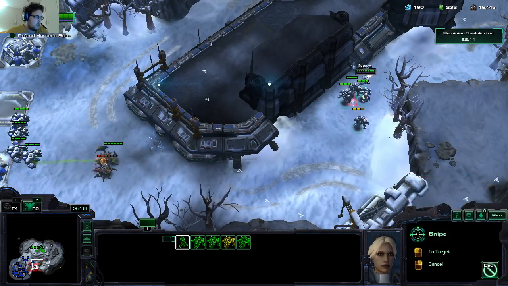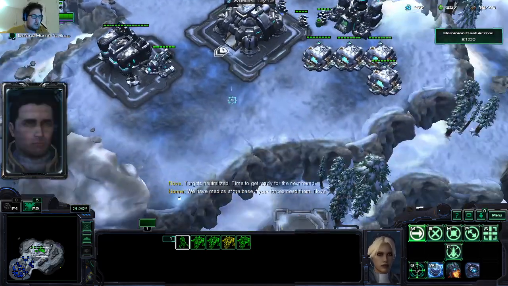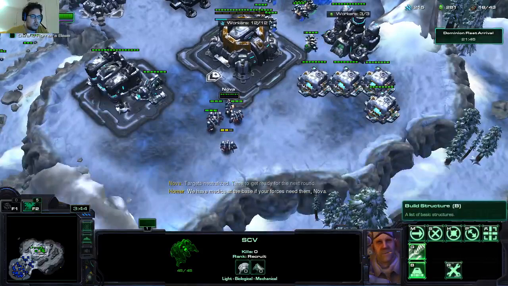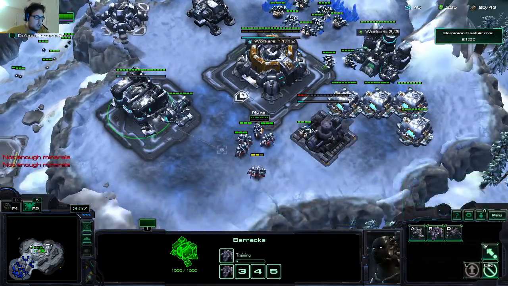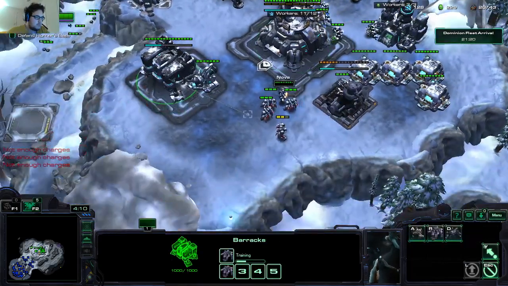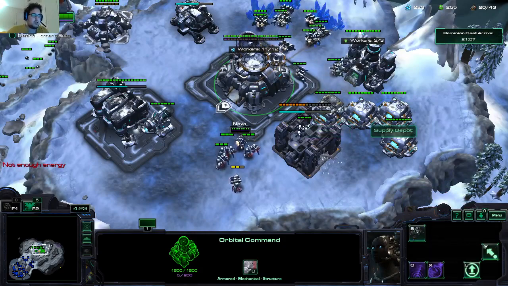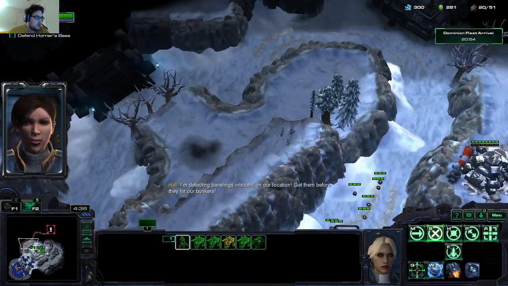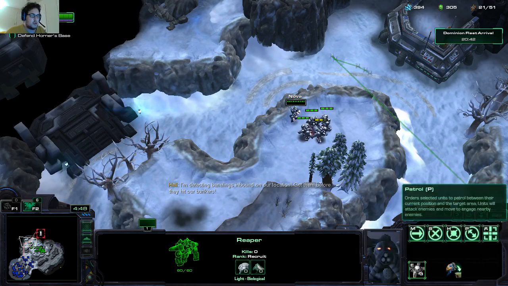Our ally's base is under attack. Got it. Target's neutralized. Time to get ready for the next round. We have medics at the base if your forces need them, Nova. Huh? Roger. Not enough minerals. I'm listening. Command center upgrade complete. Not enough energy. I'm detecting Banelings inbound on our location. Get them before they hit our bunkers. The Grim Reaper has arrived. Yes, indeed.